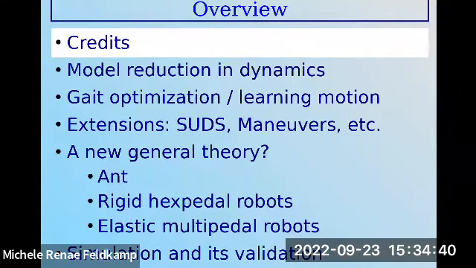And then we'll talk a little bit about the theoretical context, model reduction dynamics, how it can be used, how we've extended the methods of reductions we had, and then this really exciting conclusion that we might be heading towards a new general theory of how to model locomotion that would be very useful for the class of robots that I've been working on and that have hitherto not been used much, in part because no one knew how to control them.